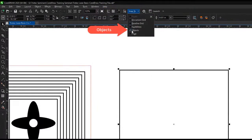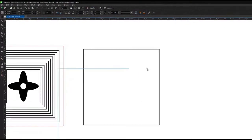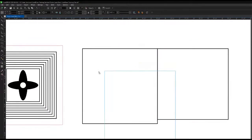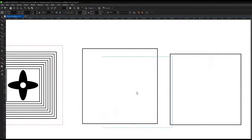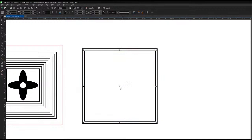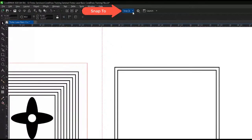Well, if you don't want to use that, you can also, of course, use your snap. Snap is nice because when you turn your snap on, as I just showed here, I can grab any one of the corners or center point and it'll snap to another object. So if I want to snap this line to that center line, I'm going to grab the X in the middle. And then when I get close to the center of the other object, it's going to snap to that object. So this is another way you can quickly and easily center objects or position them in the upper left-hand corner without using the quick keys.